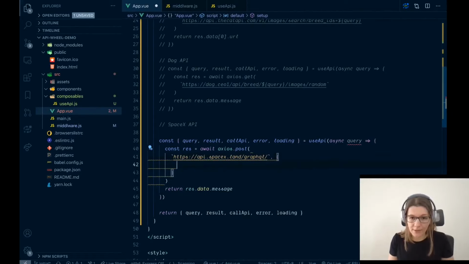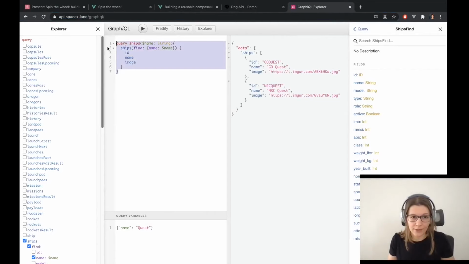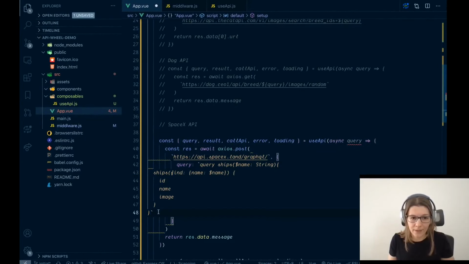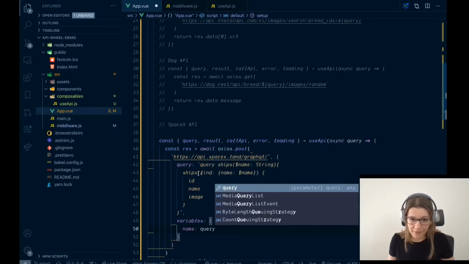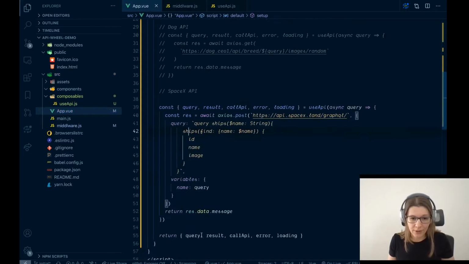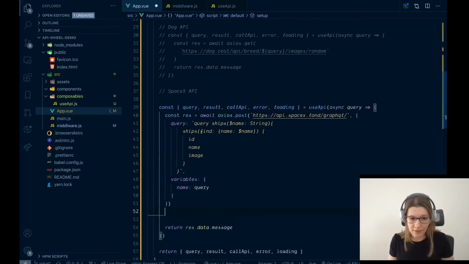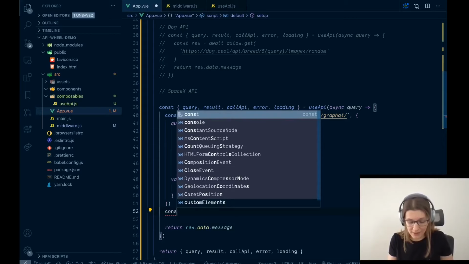And also we need to pass parameters, where query would be this query string. Let's just format this a bit. So we have a query and we also need variables. And variables will be name, and here we pass our query. So here we go, and let's console log res to see if this request will be successful.